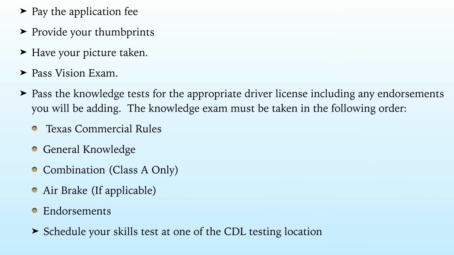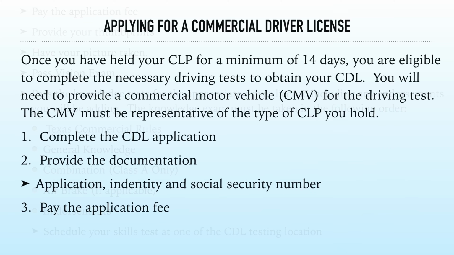And then the knowledge exam must be taken in the following order. Texas commercial rules. That's any state you're in, that's what the first one they're going to do for your state. General knowledge, combination for Class A only, air brakes if applicable, and endorsements. Schedule your skill test at one of the CDL testing locations, and that's basically any of those testing locations, you can schedule your test right there.